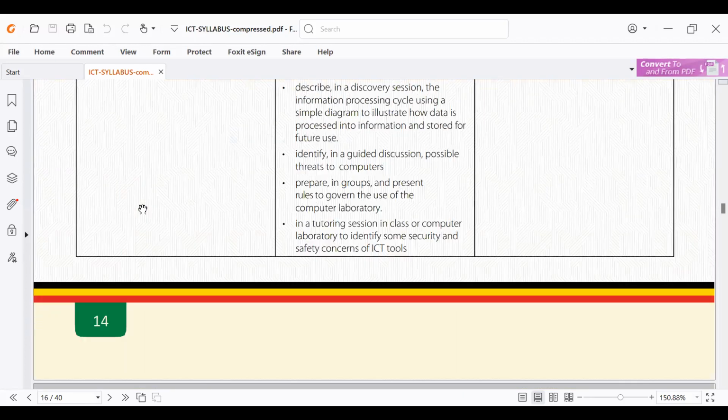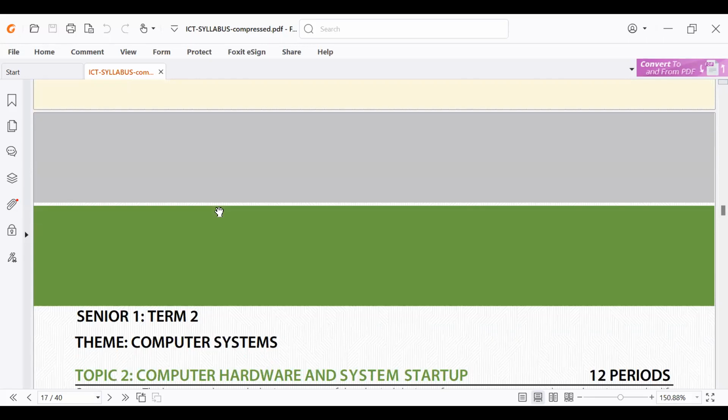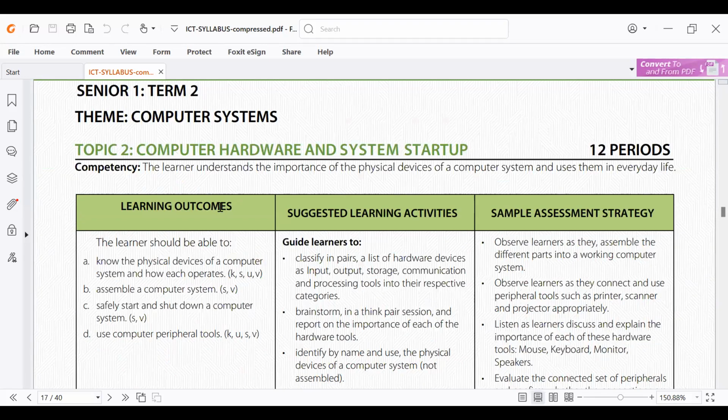And also there is something to do with the rules that govern, there's some security and safety concerns. Using the device safely, because you might get problems, you may get tendinitis, you may get eye strain, you may get many other things. So there was an activity of integration that you provided. That was in term 1.